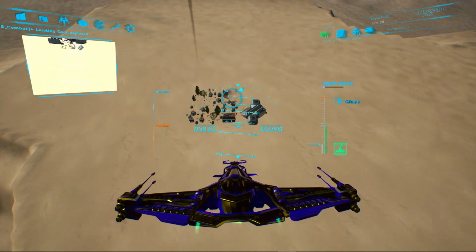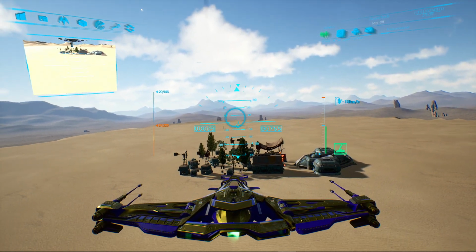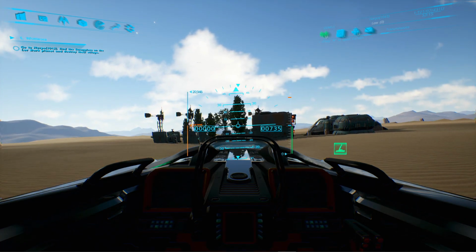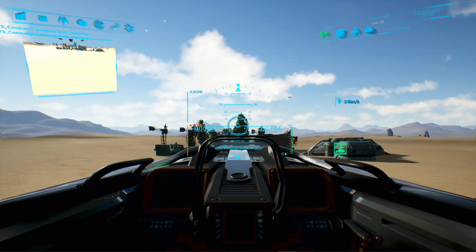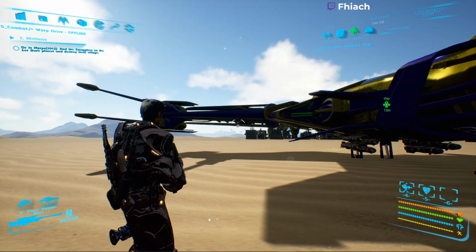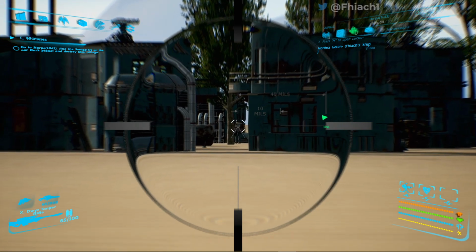Landing gear deployed. Oh, also, I found a faction headquarters and I painted my ship and I had a look at the upgrade thing. Oh, wrong button. Landing gear retracted. Landing gear deployed. Is there like a hold breath?